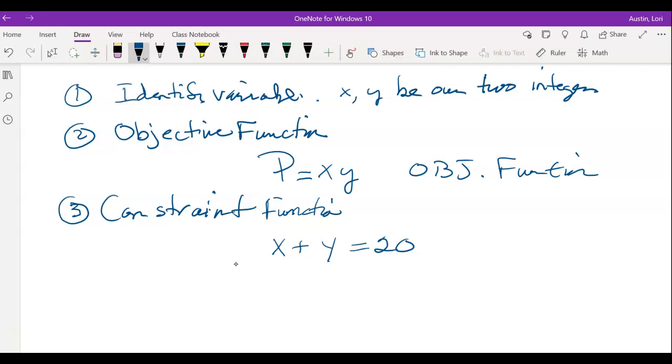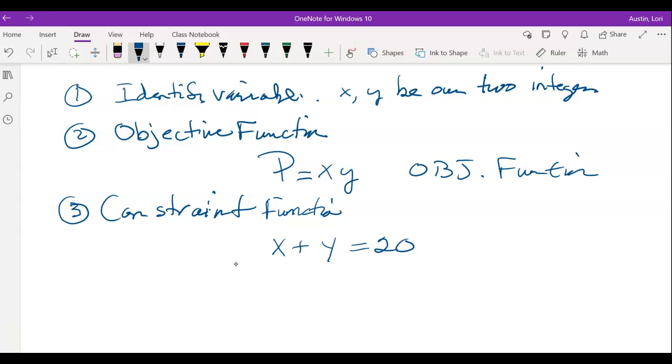And all you're going to do with your constraint function is use it to eliminate a variable. These should not be much different than word problems you have done since about 4th grade. All right, maybe middle school, right? Where you write one in terms of the other and then you plug it back into the equation. Remember doing that? Same idea. We're just making it fancier by calling it an objective function and a constraint function.